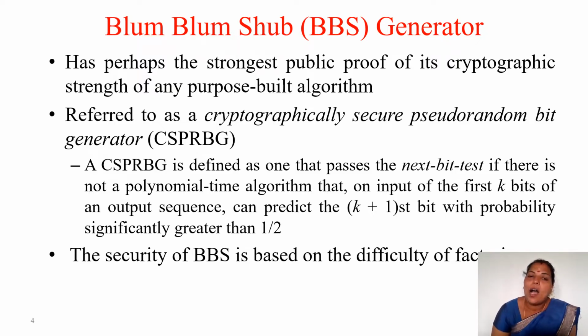Here is how we generate the pseudo random number. First, we select two large prime numbers, P and Q. Then from them we compute the value n, where n equals P times Q. The difficulty in this algorithm is how to factor the value of n, that is, how to recover the two prime numbers P and Q. Then we assume a seed value, S. Let us see the detailed explanation in the next slide.